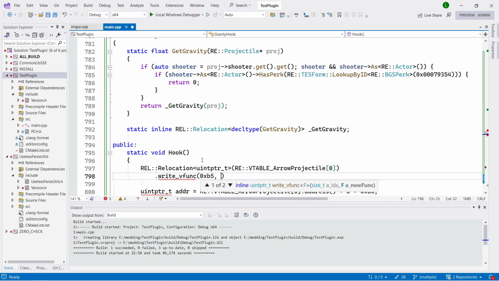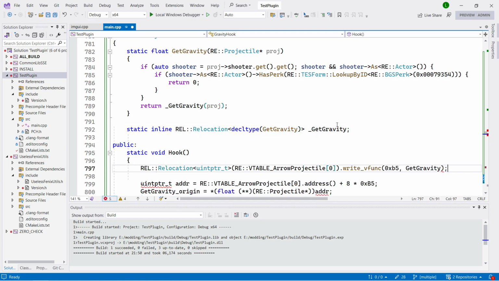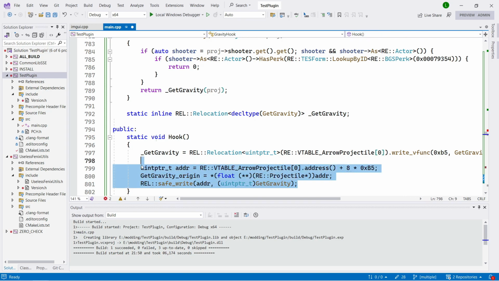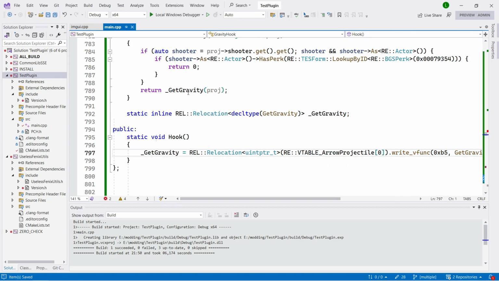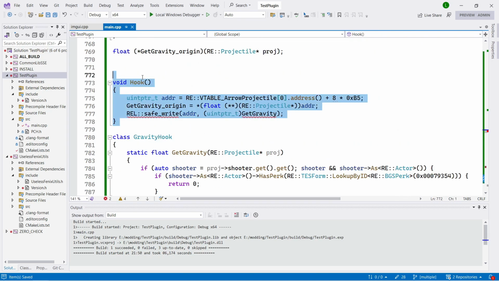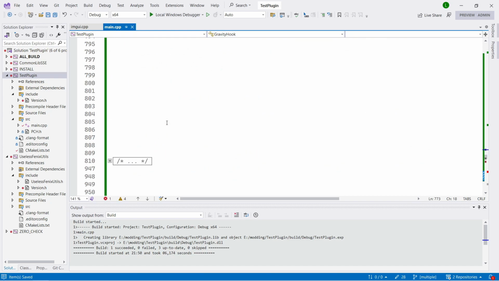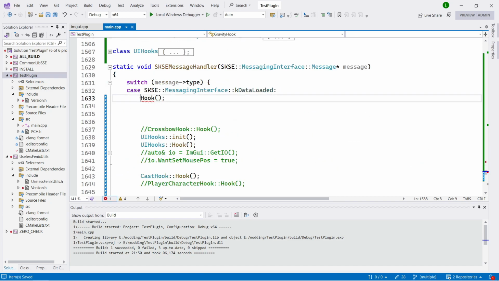The first argument is the function number, the second is the function to replace. The return value is a pointer to the original function. To launch the hook, use the hook function of the class.